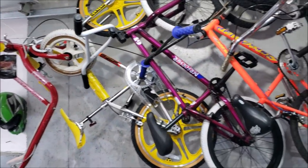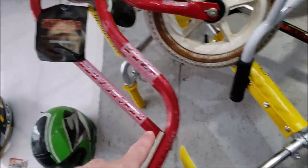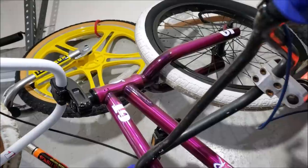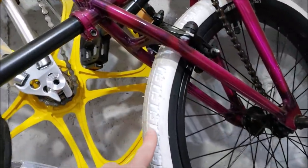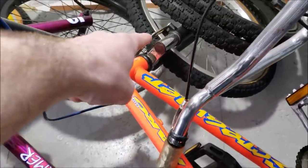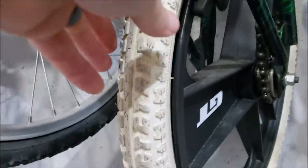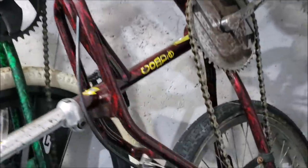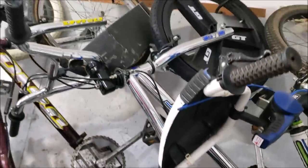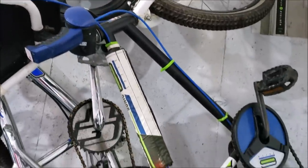A bunch of people have requested another video on my bicycles from the 90s. Here's my Kent Super Scooter from 1987, my Stranger Things Mongoose replica, and my favorite bike — a 2017 GT Performer, which is a replica of the early 90s Performer. This is my first BMX bike, a Harrow Screamer with shocks. A Dyno Air with Dyno Clear grips and white GT tires on their mags. A Dyno Comp, 100% original from 1993. Another GT Performer, and my Huffy Sonic 6 from when I was seven years old.